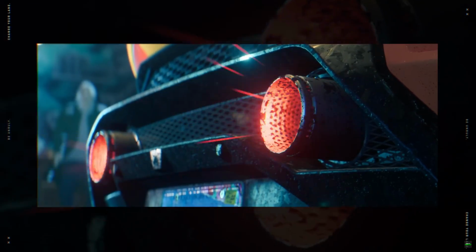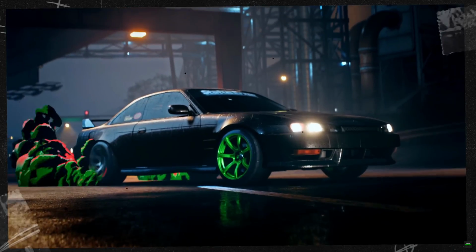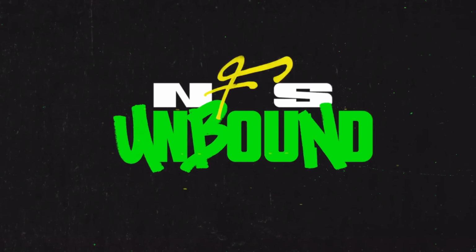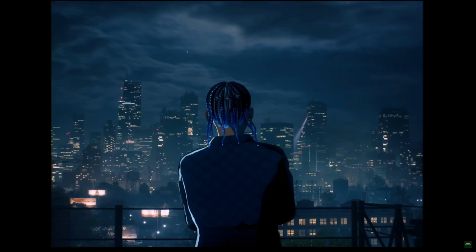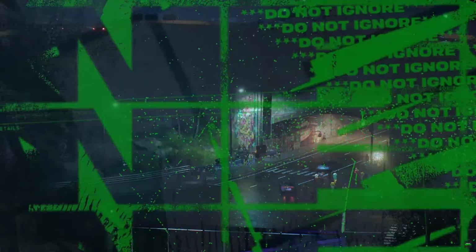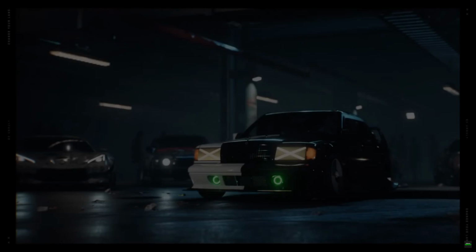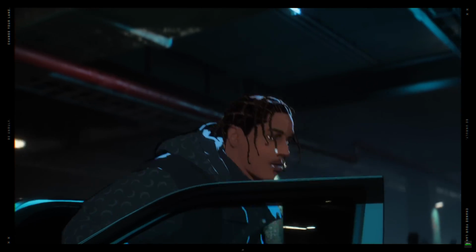Hello and welcome. This is a video guide on how to optimize and boost the FPS for Need for Speed Unbound. I'd like to point out the guide will most definitely be helpful for high-end systems, but it will boost mid-range and low-end gaming PC systems with much more effectiveness.